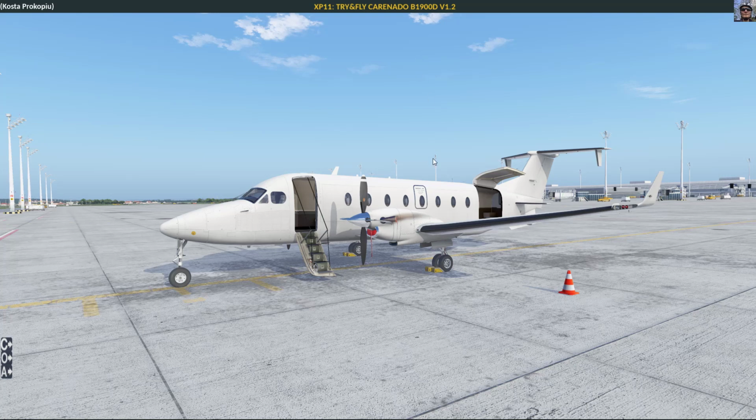Hello and welcome back. Another try and fly. And this time it's a Carenado aircraft, in particular the Beechcraft 1900D, an aircraft that Carenado produced a couple of years ago. It started in X-Plane 10, that's when I actually got it initially.